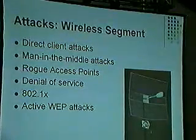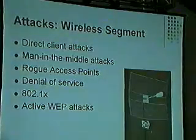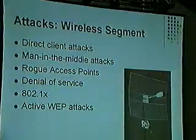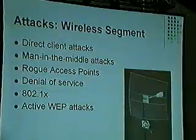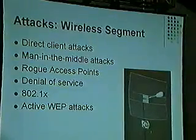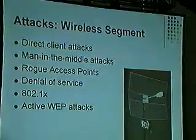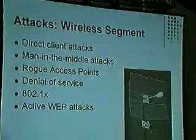Now, as far as the actual attacks, there's two really big ones that are relevant. The first attack is a known plaintext attack. Basically, it involves a person off-site. I'm going to go into a little bit of the technical detail of how the attacks work, but not too much, and then I'm going to explain how that affects everyone, for the people who don't care about the technical detail. So first, a quick bit of technical detail.